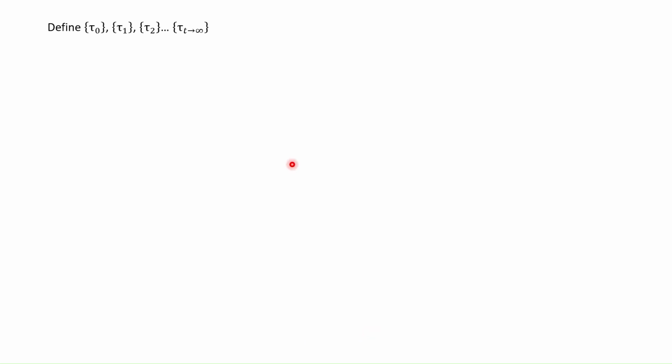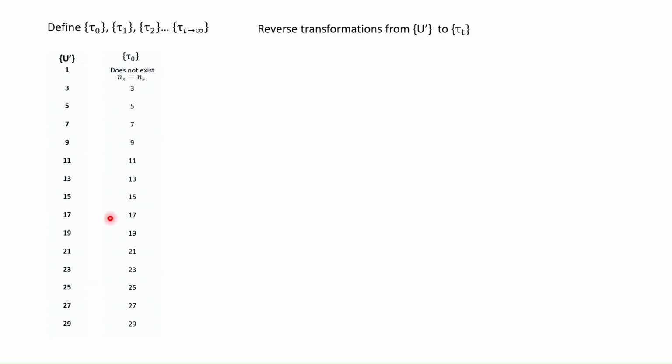Now let's start defining the next set of sets. They are related to tau. Earlier we had defined sets of RB, then we defined RY, and on the basis of that we defined RB, and now tau. What are these sets? These sets represent reverse transformations from our set U prime. Now we take our set U prime and then we begin with tau sub 0. Now tau sub 0 is essentially the same set barring element 1.